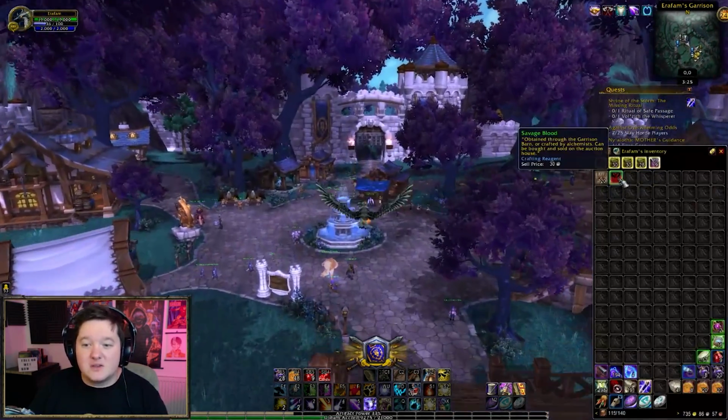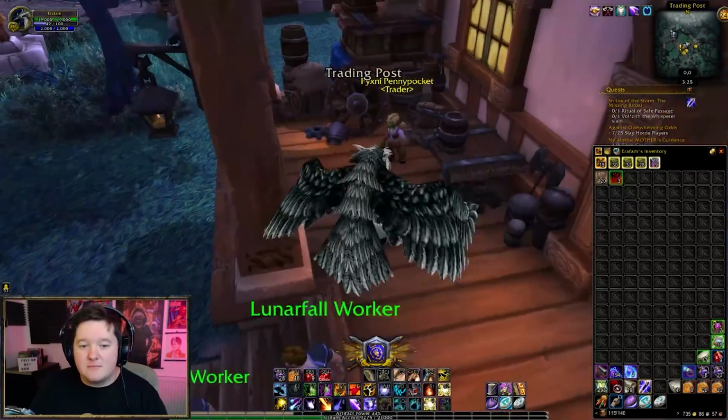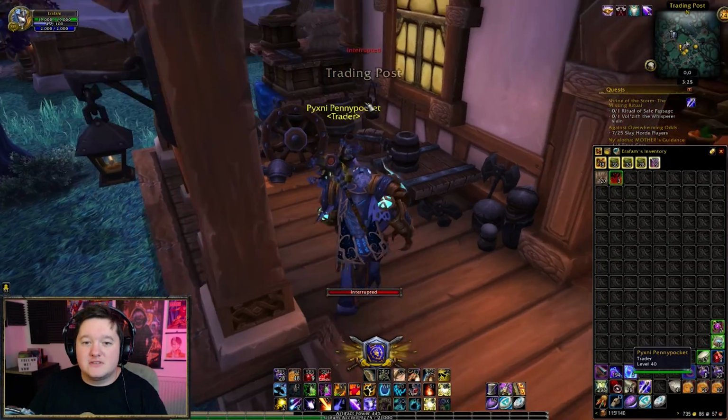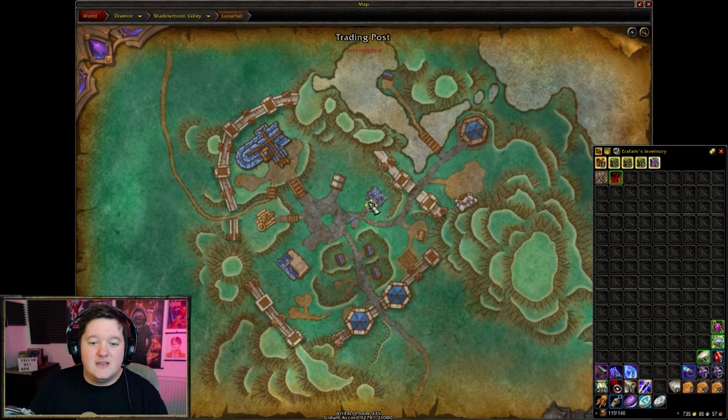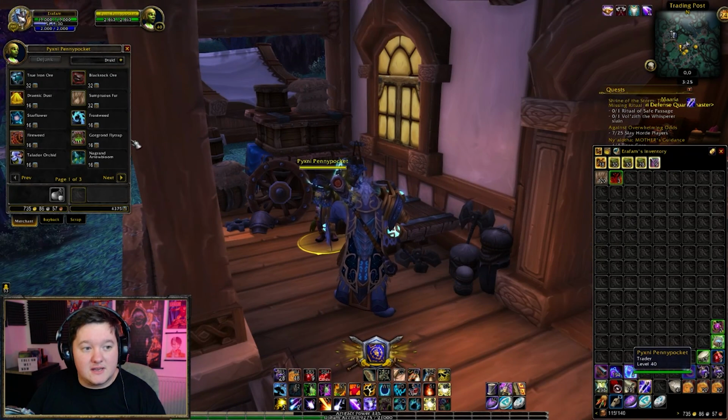I did promise you guys I would show you where you can trade in the Savage Blood for 50 gold a piece. No problemo. All you need is the trading post. You can see I'm inside the trading post. If you need to add a trading post, go to your Garrison and buy a trading post. You only need a level 1 trading post, so don't worry about upgrading it.